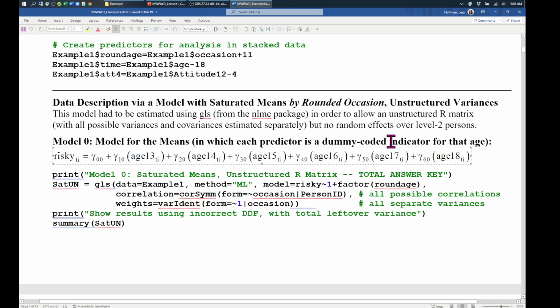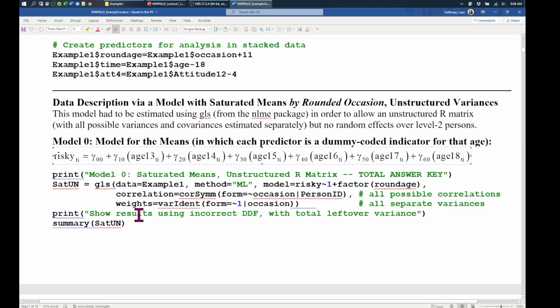I am also going to estimate all possible variances and covariances across time, just so I can get a sense of what those look like as well. So this model does not have any random effects in it. This is the option 2 for how to model person dependency. Just do it as a multivariate, let all the variances and covariances be what they want. So this is for descriptive purposes.